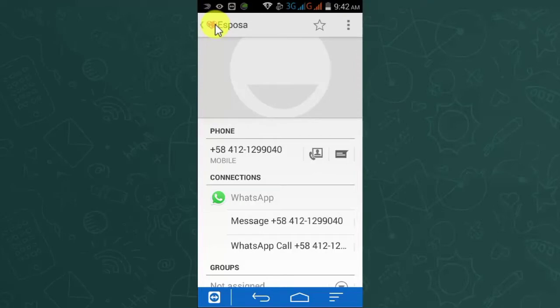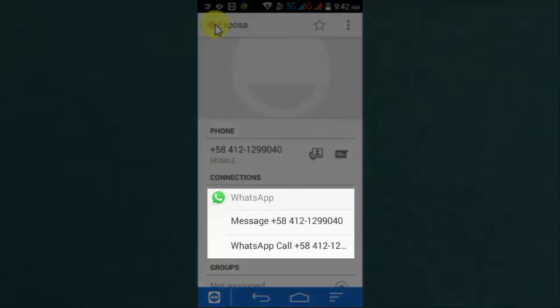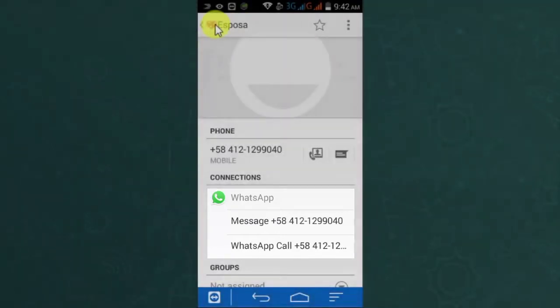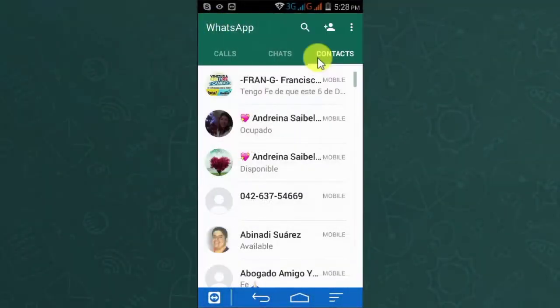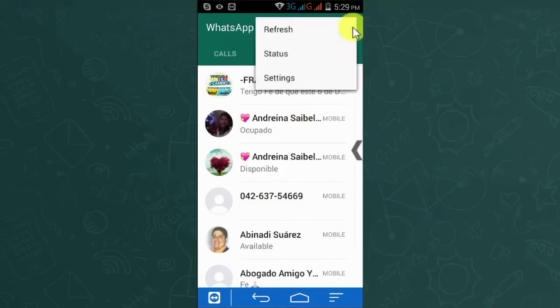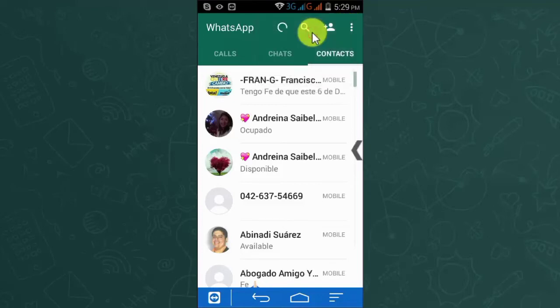In some cases, the WhatsApp contact information does not appear immediately. It takes some time to appear in a brand new contact. However, if you return to your WhatsApp contacts list, you can accelerate the updating of it. In the upper right corner menu, you will see the Refresh option. Just click on it, and the added person will appear in your contacts list. The person's info is now fully updated.